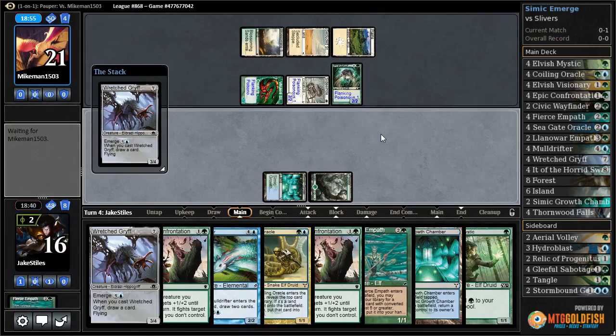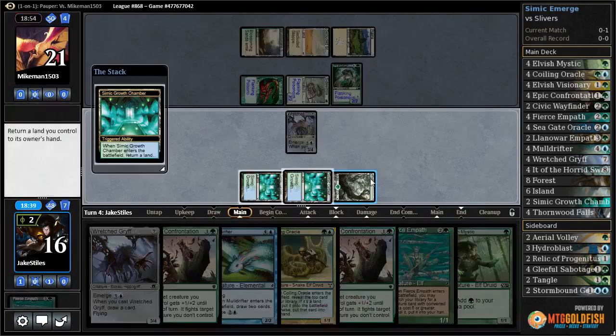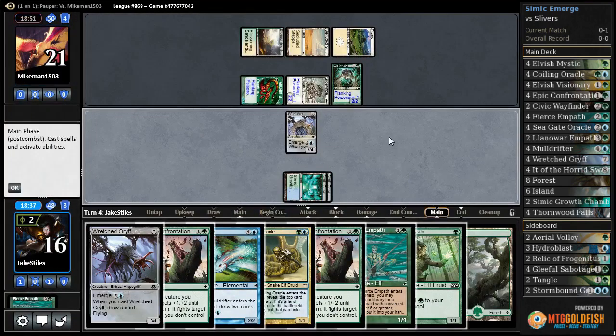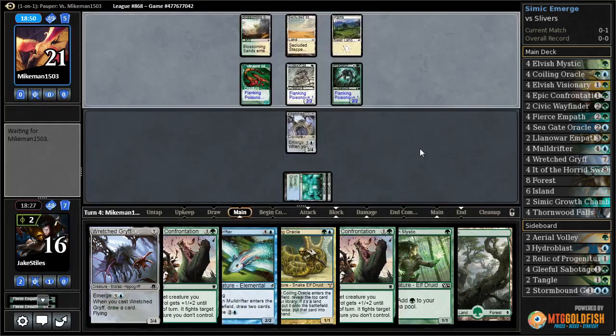See what else we can draw. Elvish Mystic. Going to be discarding to hand size here. Fierce Empath is pretty slow, and we already have big things to cast. That might be the one that needs to go away. I think I'll get rid of that. Elvish Mystic could also be a consideration, but the mana could be nice. And it's a cheap chump blocker if we need it.